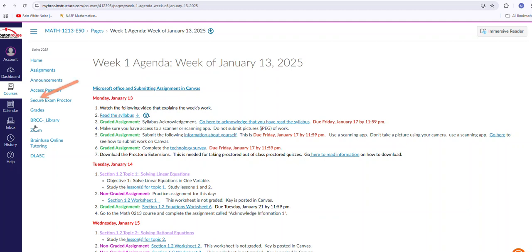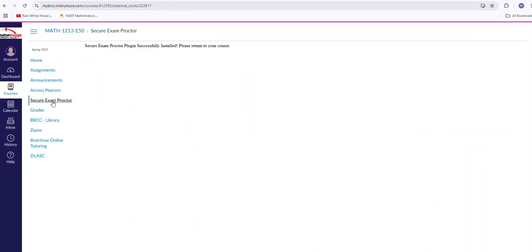So I just go here and click on this, and when I click on that, it says that in my case, the Secure Exam Proctor plugin successfully installed. So please return to your course. If it's not successfully installed on your computer, you may have to do some things. All right, but make sure you read that document I just showed you.